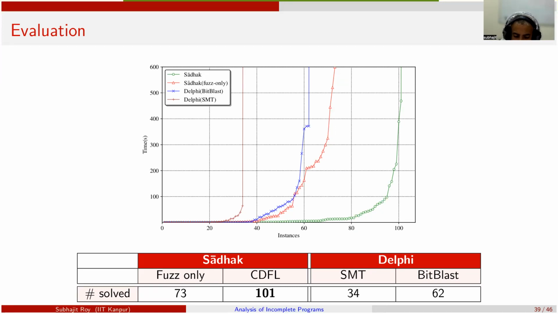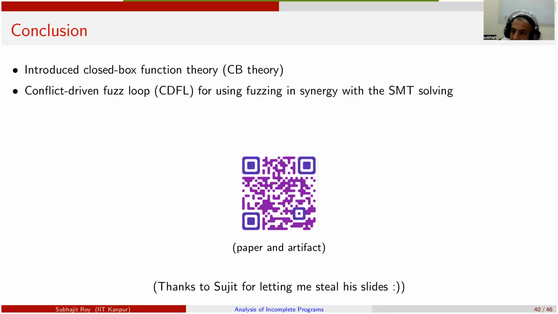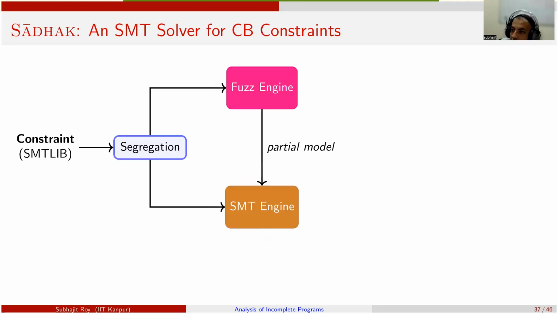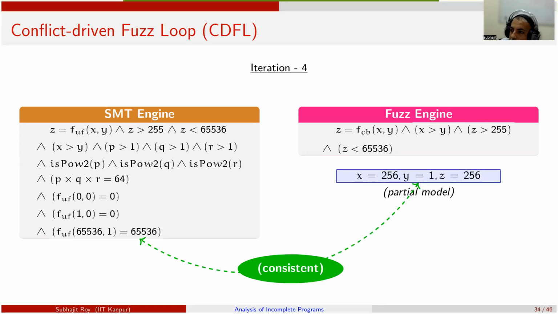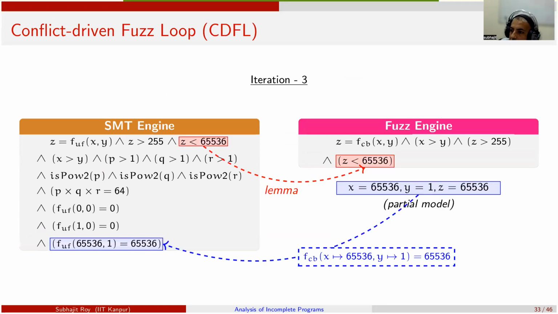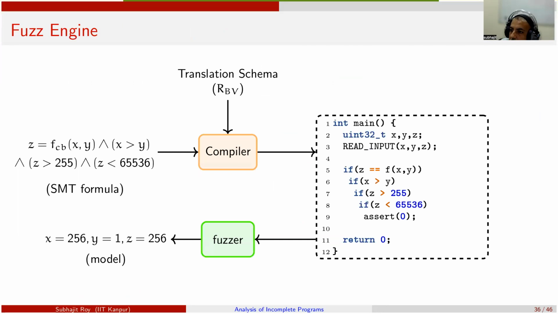It's very similar to this. Let me just go back. So it's sort of like this. You have an if ladder which says the first term must be true, the second term must be true, the third term must be true, the fourth term must be true. If all of them are true, I try to crash my program. And whenever my program crashes, I know that I've got a satisfied assignment.